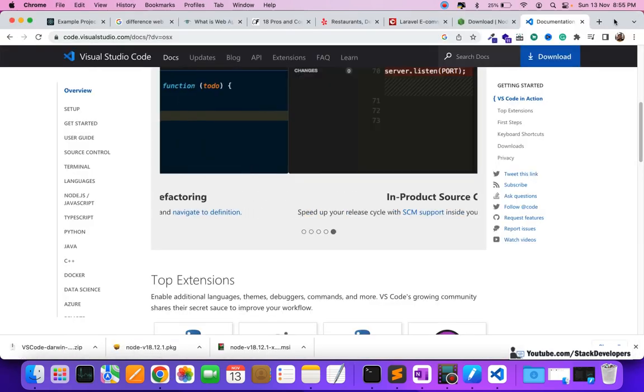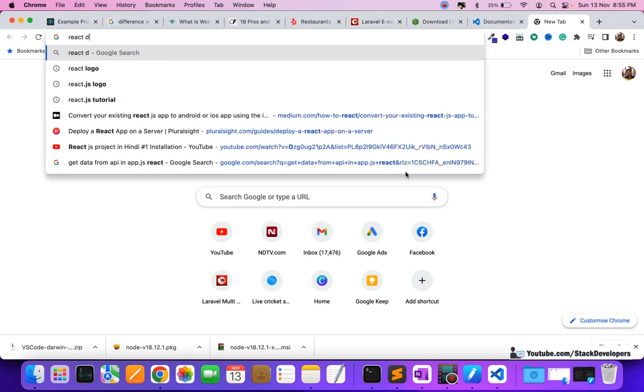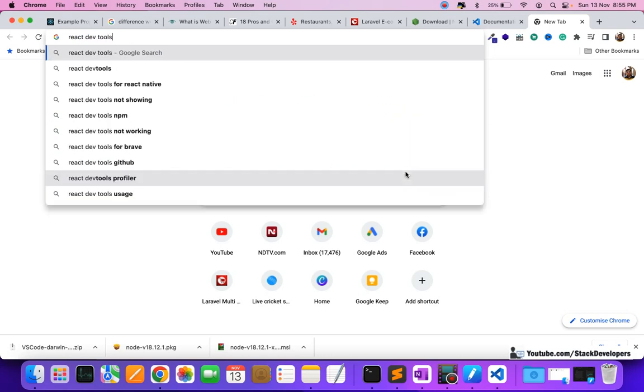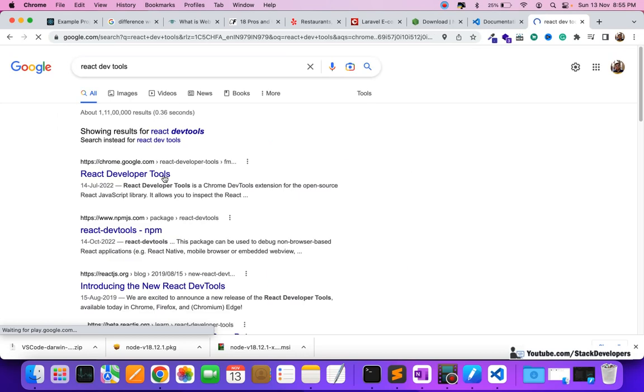One Chrome extension we are going to install as well, and that extension, I'm going to tell you, is React Dev Tools. This one is the Chrome extension. You can see here.